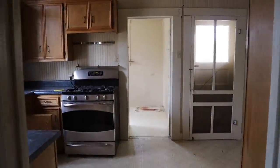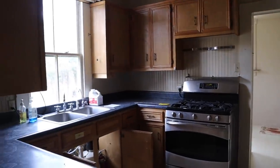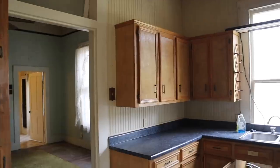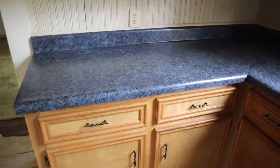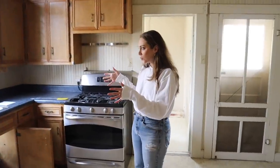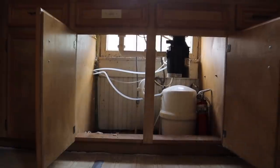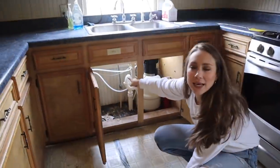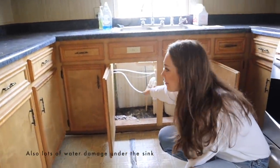And then you come into what is their kitchen right now, and it's again all covered in original beadboard. It's got a little more of a slope to the ceiling — I think this is where the pitch of the roof kind of comes down. Some very odd things are happening in this kitchen. It's definitely been somewhat updated because it's dated, but still newer than 1910 cabinetry. With the cabinetry in the kitchen, they've covered this huge window here — you can see they've covered up like a quarter of the pretty window. Well, that's not going to fly.